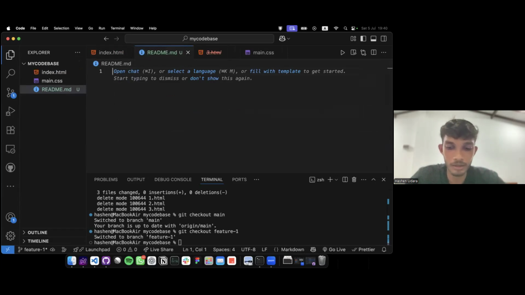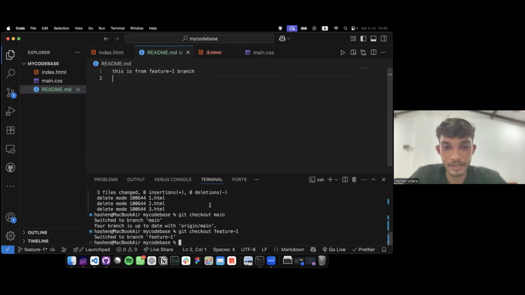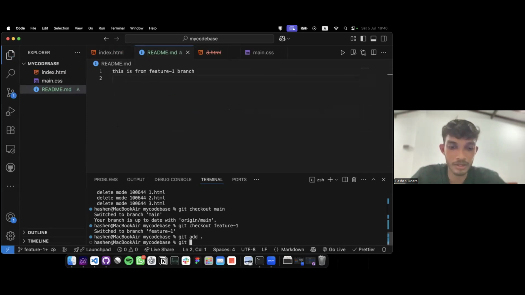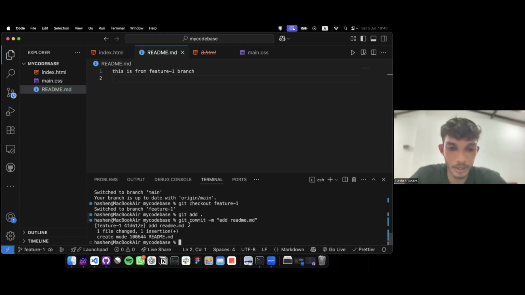I will type, this is from feature one. Okay, like this. I will commit this, git add all, git commit, and add readme.md. Okay, now we have done some changes on feature one.